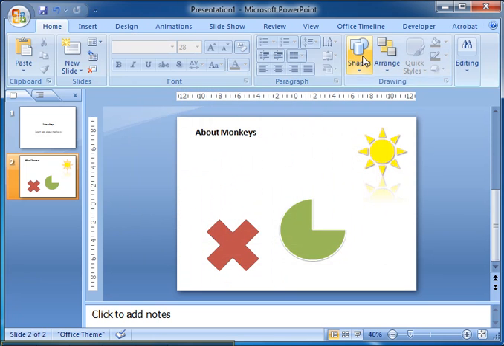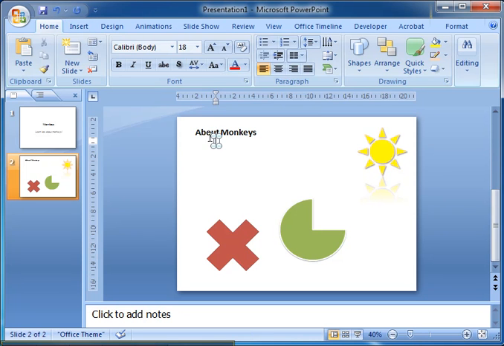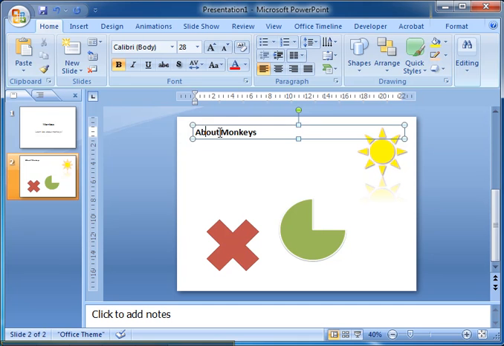Okay, and now I'm just going to put in another text box and explain what I mean about this. Actually, now that I think about it, probably what we should do instead is make it monkey shapes. That actually would have been a little bit funner. There, we don't need to explain anything anymore.